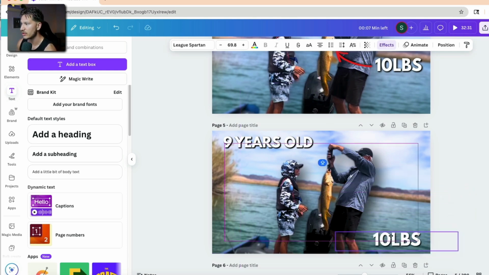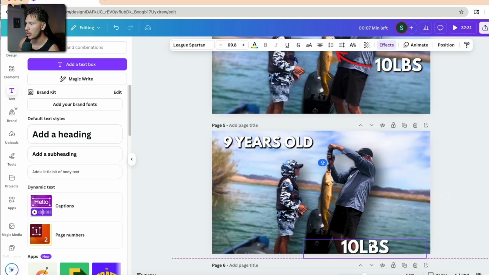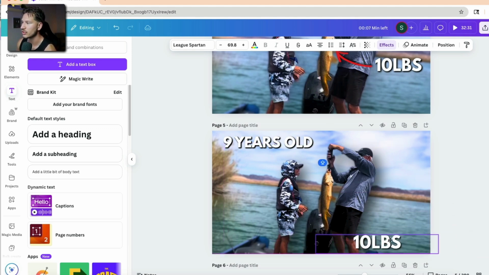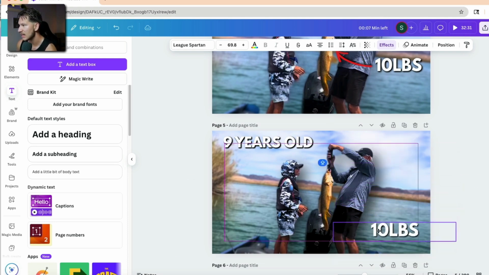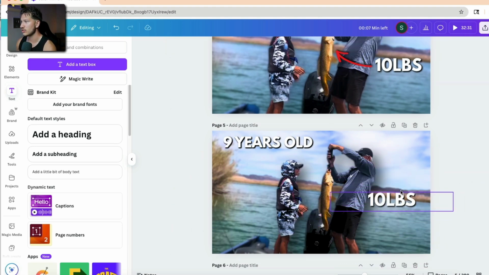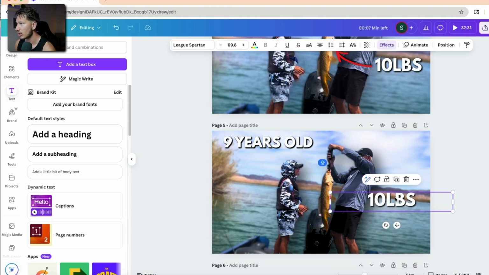Now I'm gonna give you a little tip too. This area down here, we call this the no-go zone, okay? Because right here, there's gonna be a timestamp on your videos when you're scrolling through. When you scroll through these videos, we don't want this to be cut off because then they're not going to be able to read 10 pounds because instead it's going to say however long the video was. So we always stay above this, around the halfway mark and up on this side. This side's free, but this side, we want to keep it at least right here. So that way we know we're not going to get cut off. All right, so I can go here. Again, I can copy and paste it, make it pop a little bit more.